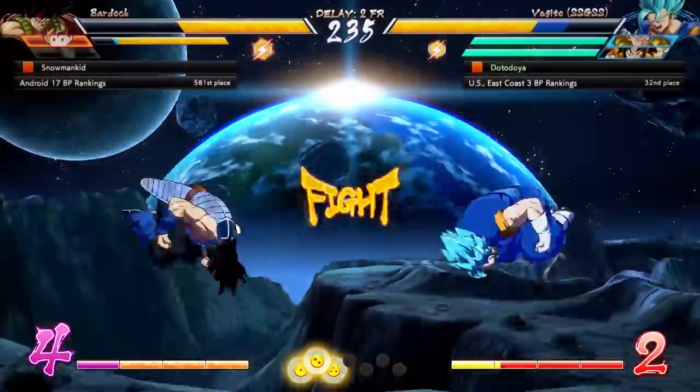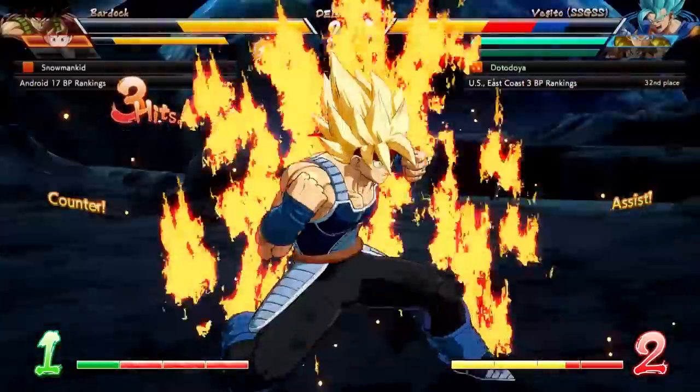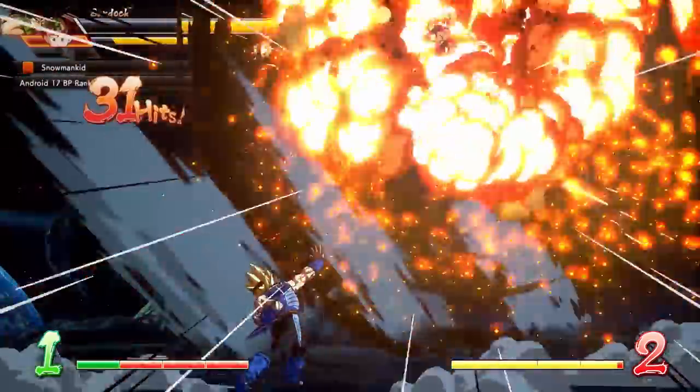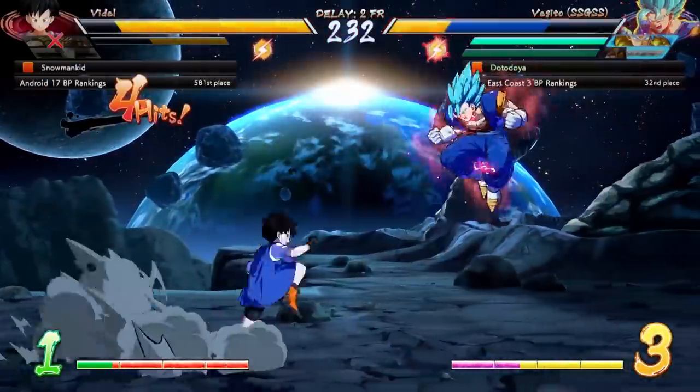Snowman kid sliding back in. Is he gonna mash? Shields up. Doesn't work. Doesn't work against supers, unfortunately, Vegito. Them are some weak shields. Let's go. Look, there's a spark. Was that a read?